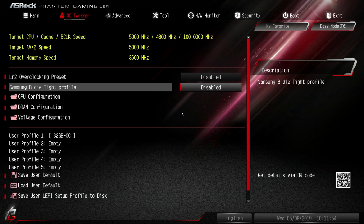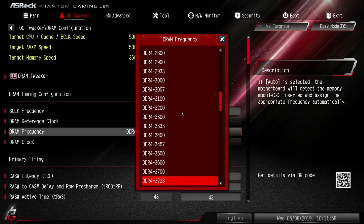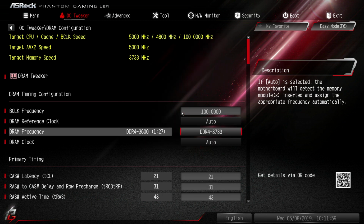3600, whoa. This is going way too easy. Okay, 3733. Oh, I think it's starting to fail. Yeah, it's starting to fail. But still, 3600 on a 2666 megahertz memory kit, that's a solid overclock.